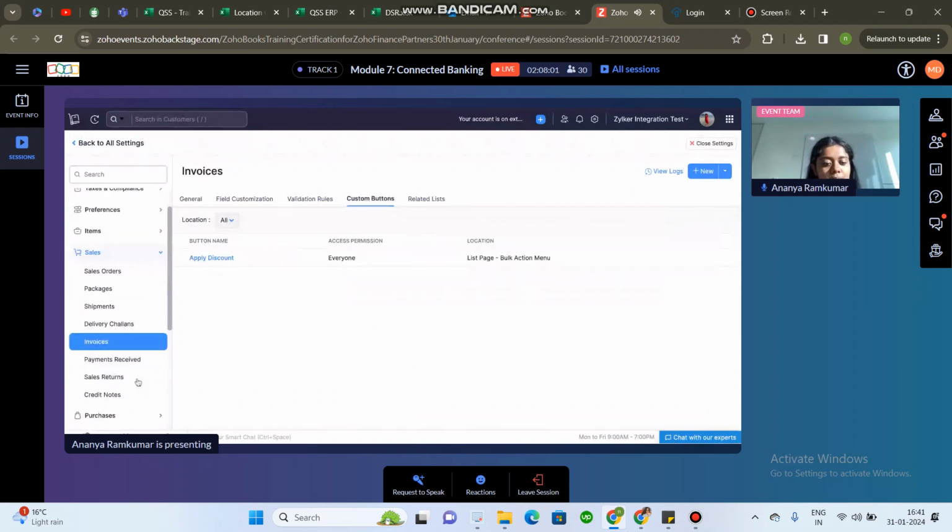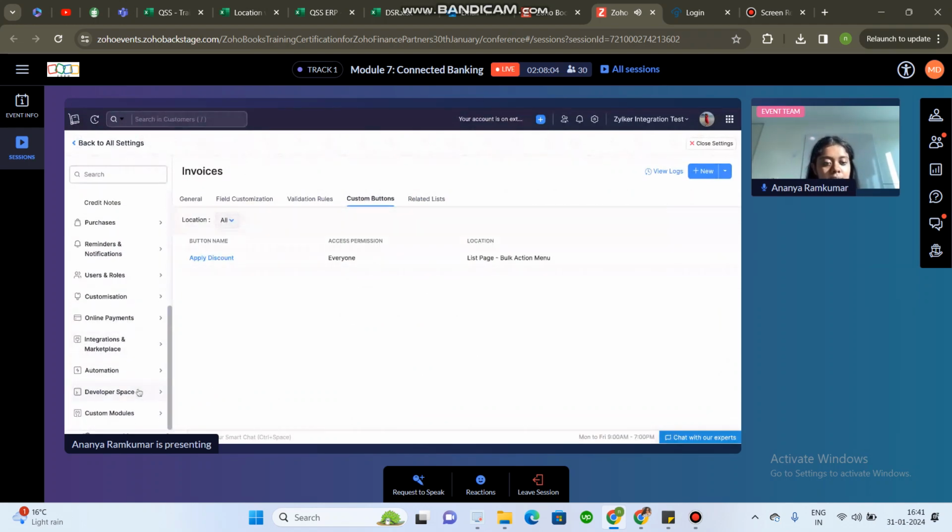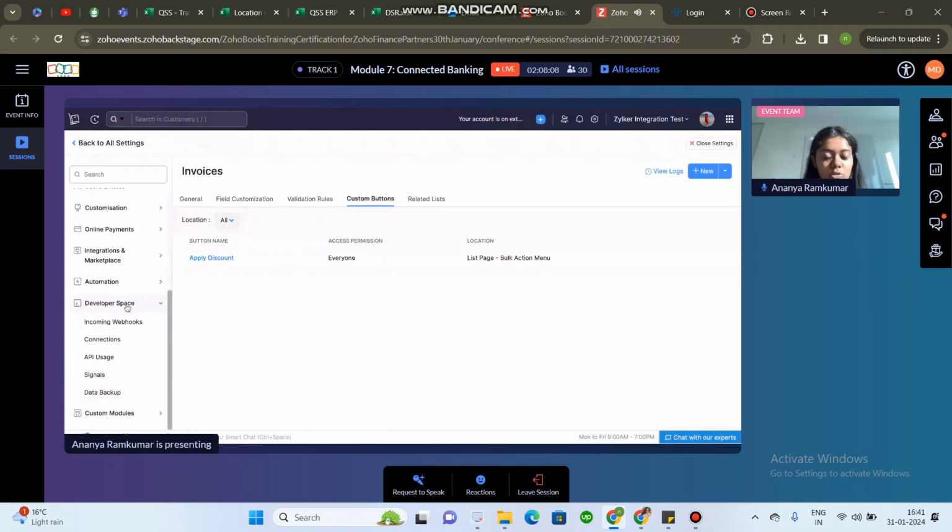So that would be the basic overview of the automation module which is available here in Zoho Books and Zoho Inventory. Finally, I just want to touch upon one single functionality which is available.